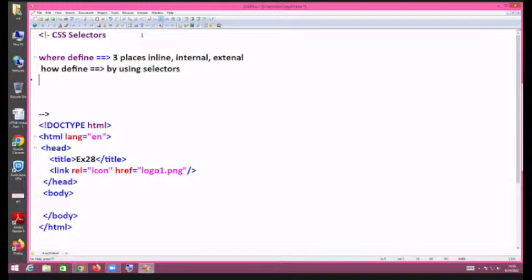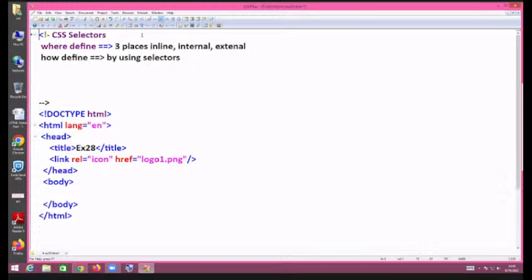Selectors are used to define the CSS styles in different formats, different models. So what is a selector, sir? Selector definition: a group of properties. A selector is nothing but a group of properties.